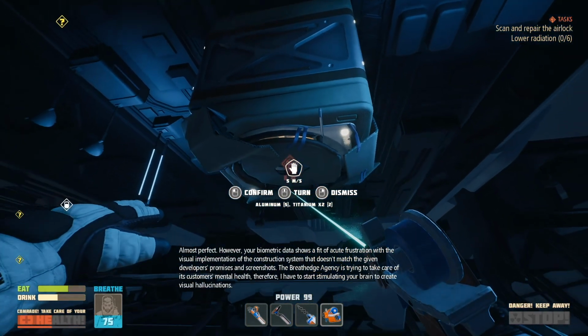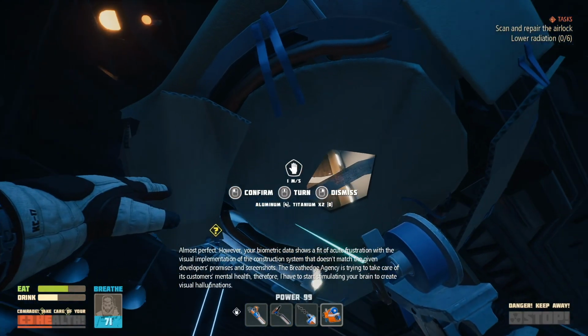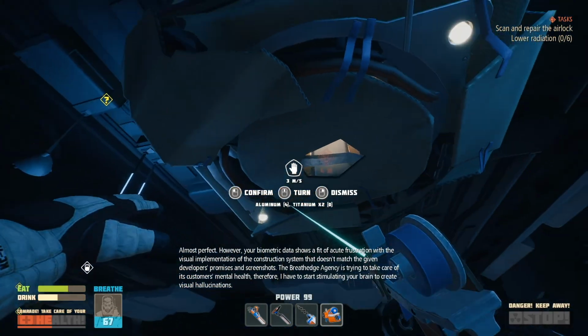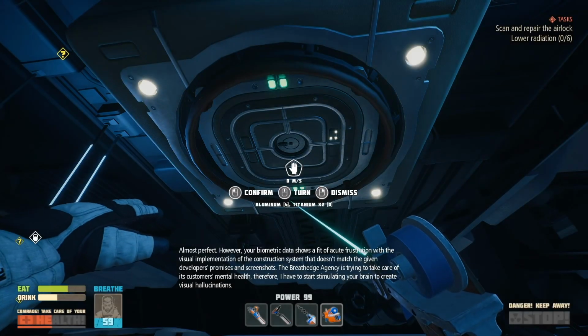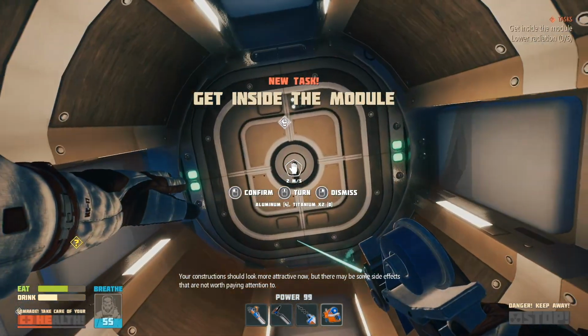Almost perfect. However, your biometric data shows a fit of acute frustration with the visual implementation of the construction system that doesn't match the given developer's promises and screenshots. The Breathedge agency is trying to take care of its customers' mental health, therefore I have to start stimulating your brain to create visual hallucinations. Oh. Look more attractive now, but there may be some side effects that are not worth paying attention to.